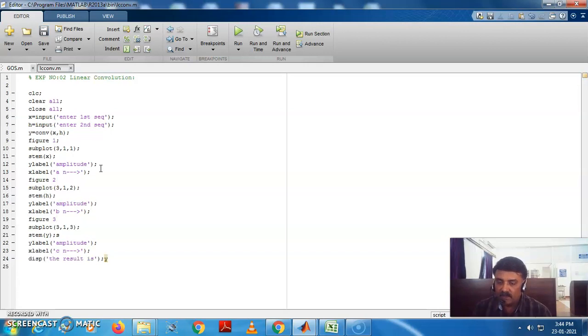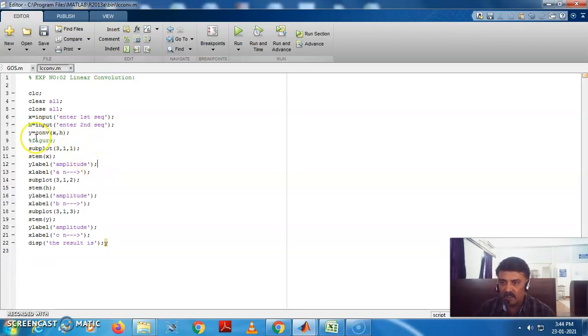So you'll get three different figures to view our output window, but that is time consuming. We need to get all the figure windows, but instead of doing that, I am going to erase this figure, disabling it with the percentage symbol. So the concept here is I am giving two different values to the convolution and then displaying here.